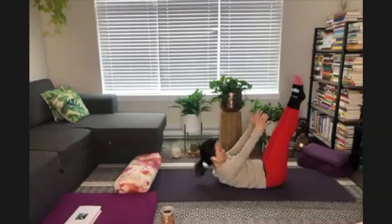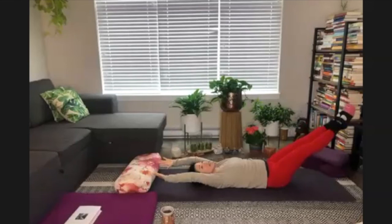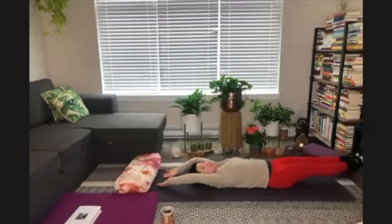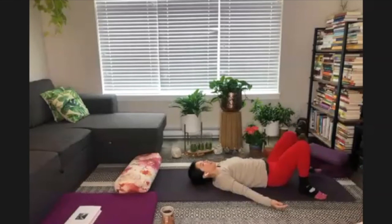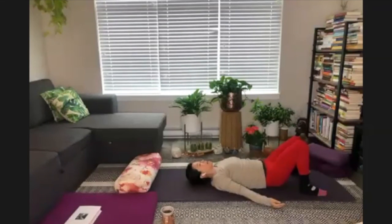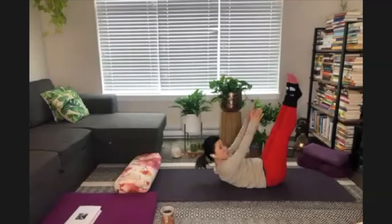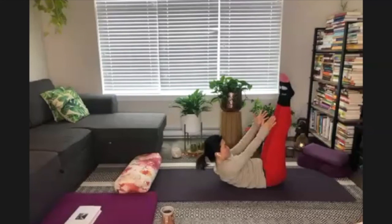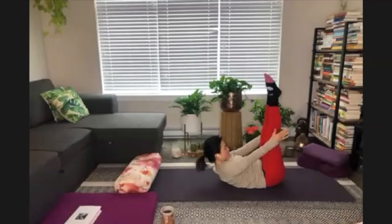Great. And then again, as you like, bending the knees to come back, or with straight legs, take your time with control, drawing it all the way back down and coming back. So we'll do this one more time. Whenever you're ready, take another breath in and press away, relax your shoulders, draw up. Keep drawing the legs towards yourself, keep drawing the heart towards the legs.